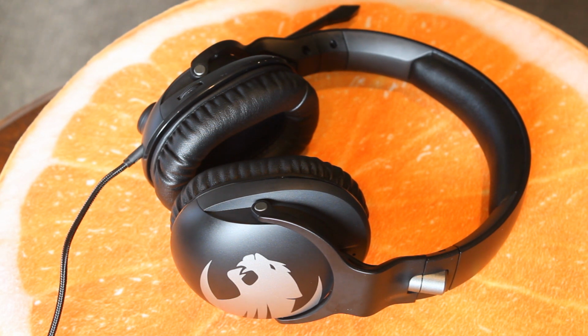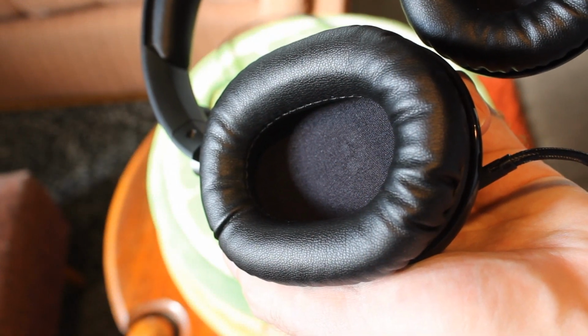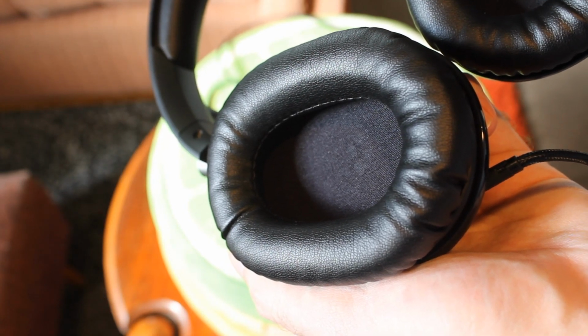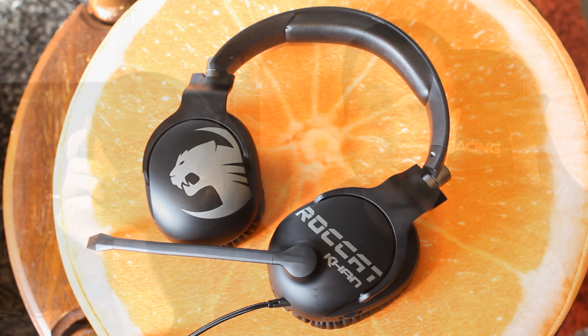Comfort-wise, they're super light. Fantastic there. Good padding. No worries at all. You're going to be able to wear these for long gaming sessions, and they're going to be just fine. The sound quality is also really crisp, really clear, a bit bass heavy, but that's not the end of the world for most people, and overall really good. And the mic quality is also just fine, above average. So overall, I would highly recommend them.